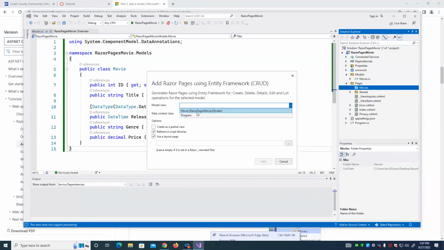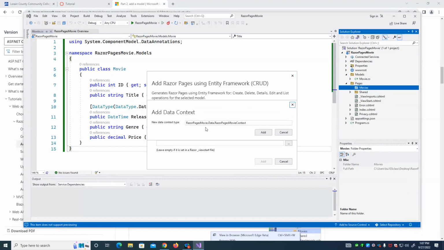We'll pick movie. It's the only one we have. For the data context class, well, we don't have a data context yet. We're going to add the default name here. We should remember this because we're going to use the same thing if we were to do a second table or a third table like you need to do for upcoming assignment.